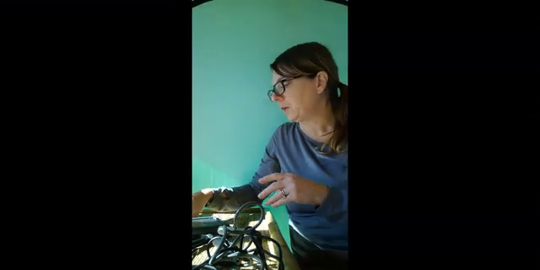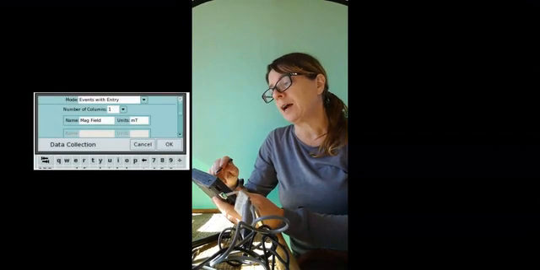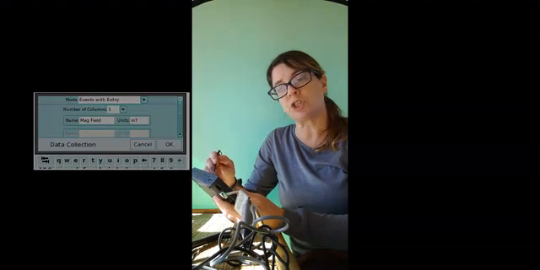Our next step is to prepare our LabQuest for data collection. If you look on the right-hand side of your LabQuest, you'll see in the upper right corner it says Mode. Currently, it probably says Time-Based. You want to go ahead and tap on that. It'll take you to a new screen. There's a couple of fields here that you can change. Up at the top where it says Time-Based Mode, you want to change that to Events with Entry.